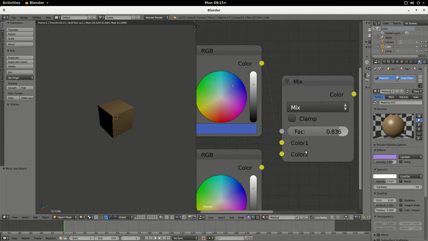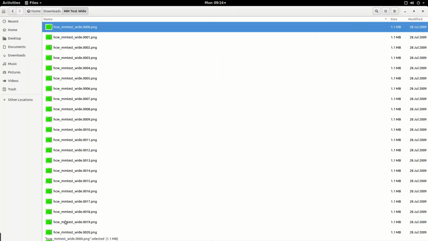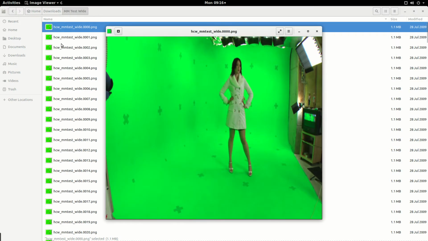We will need to work with these node editors. So the example that we have in hand, we need to remove this green screen, and for that we have to use the node editor. Is that thing clear?